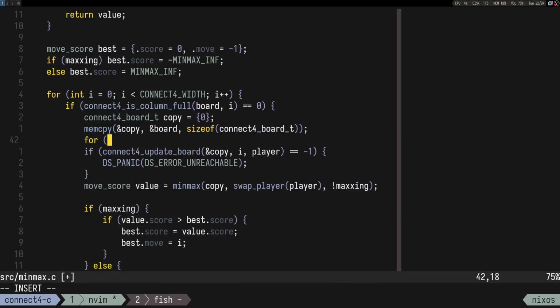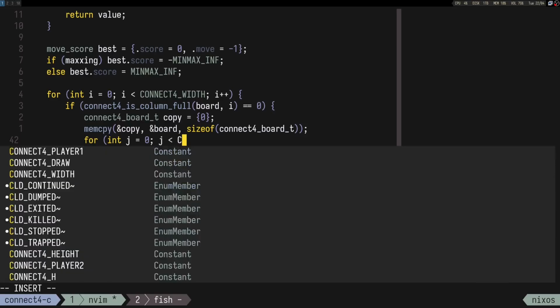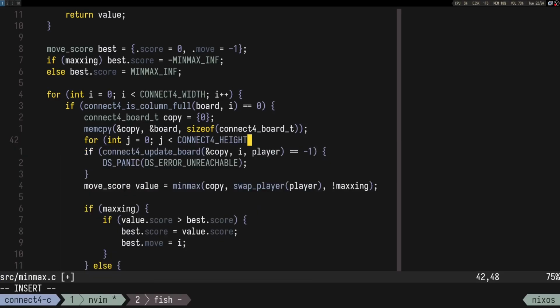Oh, I forgot to say that. Anyway, let's have something like int j = 0, j is less than connect four height.